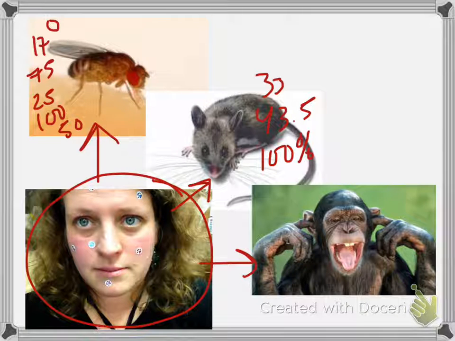Well, not 100. Do you think this is a pretty high number? It's about 78. That's like 99. 99? Okay. You are correct that you have more. So do you think you have more in common with the chimp than with the mouse? They're both mammals, right? Chimp for sure. Okay. So you think you have more in common with the chimp than with the mouse, and more in common with the mouse than the fruit fly?